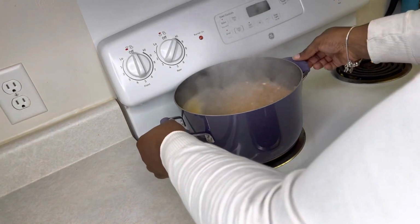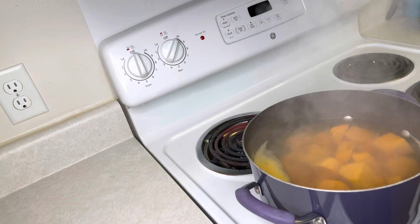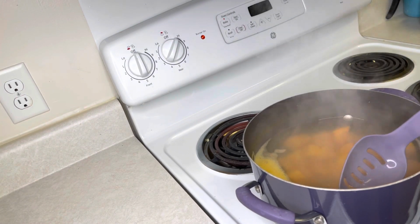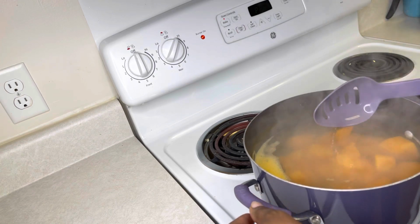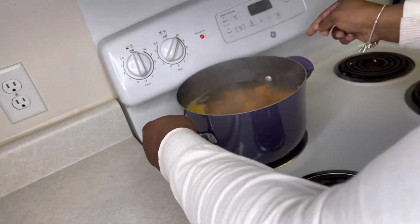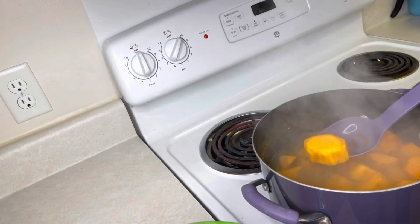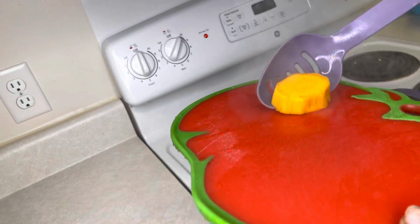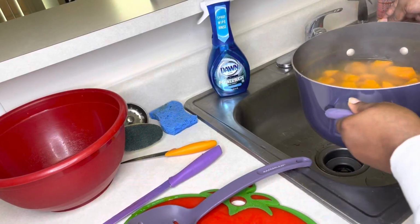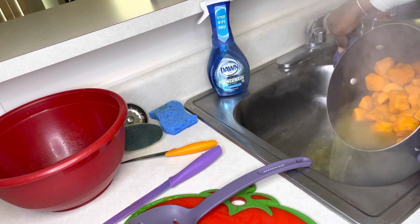Okay, so I'm boiling them, and right here, what I'm doing now is just checking them to see if they are soft enough to start blending the pie filling. And they are not. So I'm going to put them back on the heat and let them continue to boil. Now, I say they boil for about 15 to 20 minutes. I'm going to show you on the cutting board. This is what they should look like when you're ready to start blending the pie filling. The potato should easily fall apart a little bit.